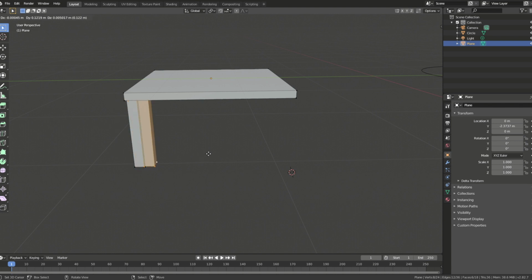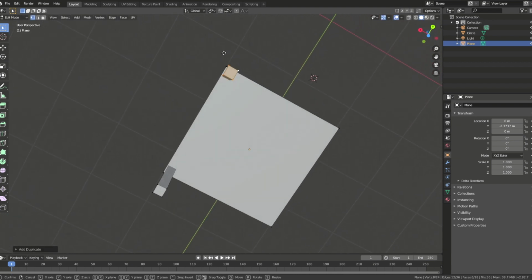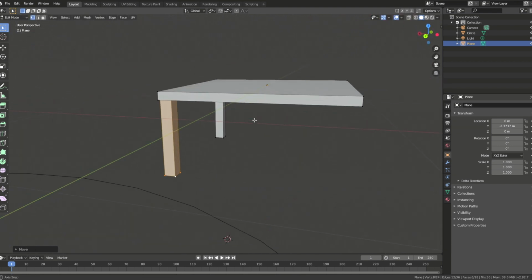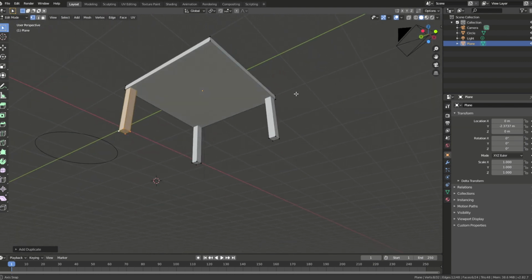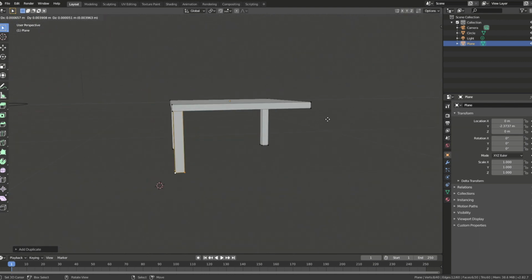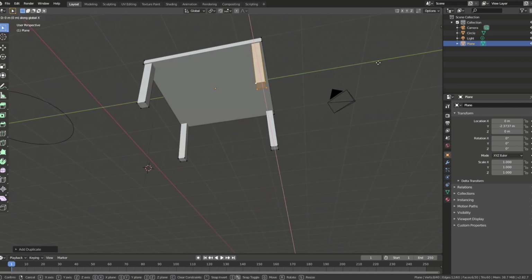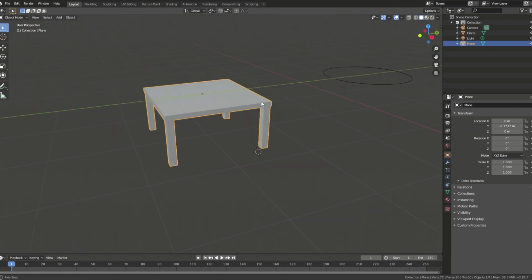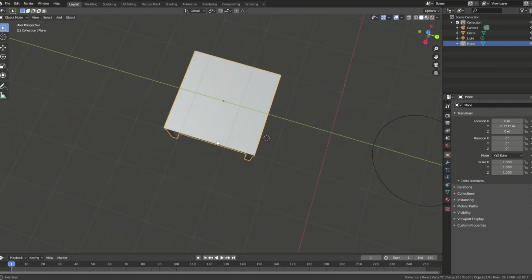Then we can do what we did before, press Y, and move it across to where we want, and there we go, we have 2. Because this is already selected, we can do it again, Shift D, X, move it over to here. We've got 3 out of 4 legs, and you're going to do it again, Shift D and Y, and move it to there. So you're going to press Tab to get out of edit mode, and here is your basic table.